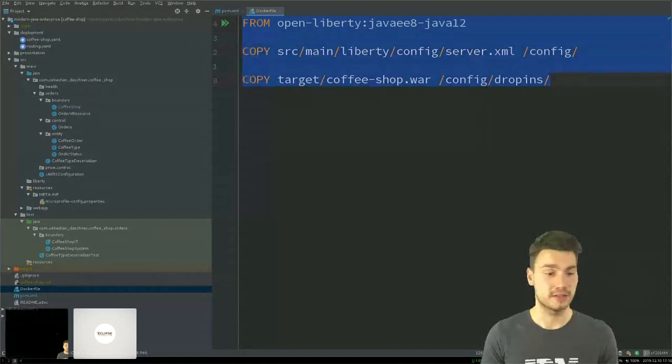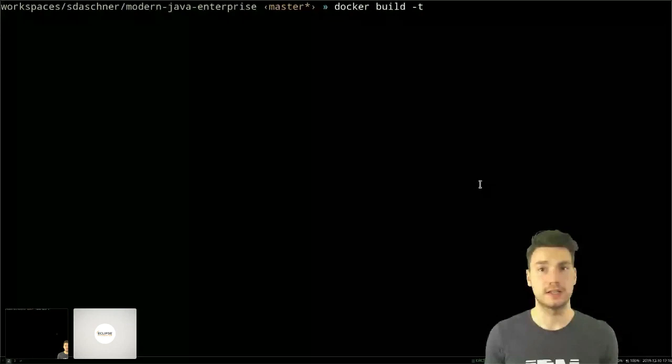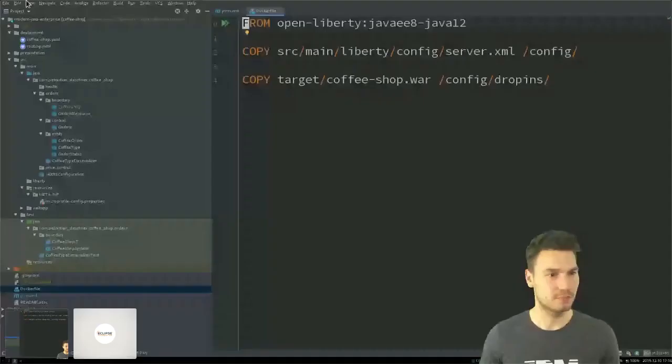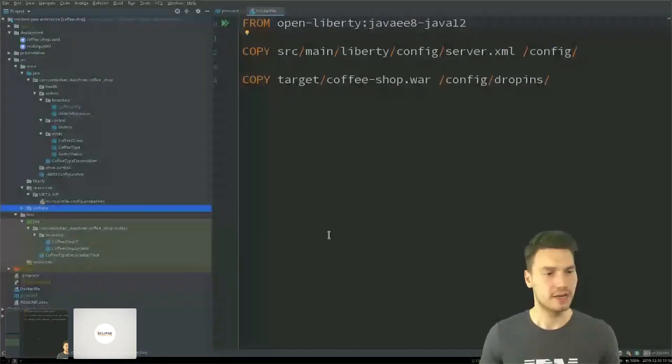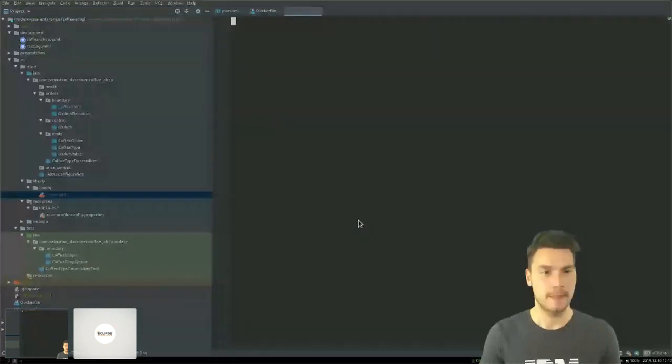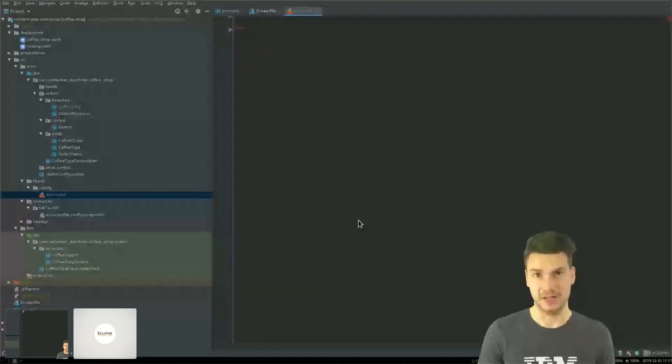And the reason why I build this via Docker is that firing that up on the command line is a very, very simple way. So I can say something like coffee shop temp, and it builds it. And oh yes, I still have to write the server XML. It's a good point. It's another thing that I wanted to show you from scratch. So I don't want to include too much out of the box for you, so I can code this just live. What I need in order to run this with Liberty is the server XML configuration, and that is basically just telling the runtime which features to include.